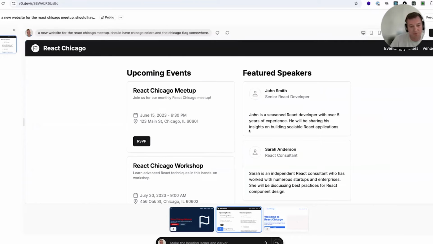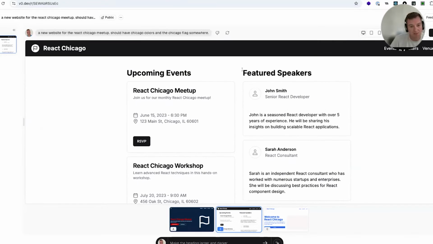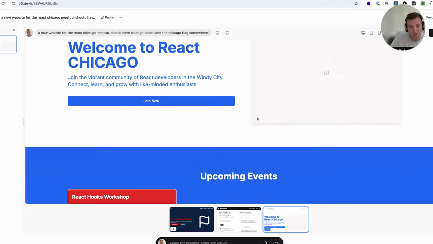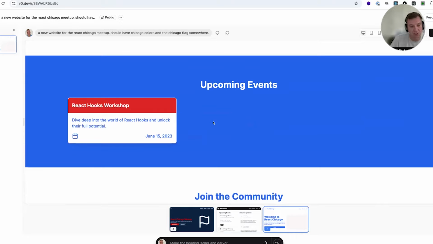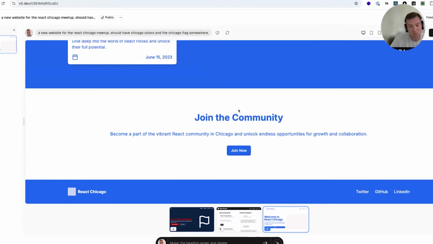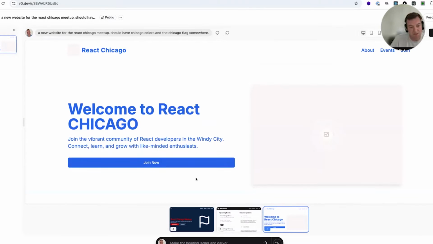Let me pop back into the full canvas. I kind of want to eliminate this. This one's a little bit boring. But it's kind of v0's job to show us a whole bunch of different options. I really like this one. This one I'm really drawn to. For whatever reason, I think it's cool because we can actually show a bunch of upcoming events. We can do the join the community here and we could drop a form into here. And then we could very easily turn this into putting four stars inside of this call to action, or four little React logos or something like that. There's a lot of stuff that we can do with this. Put a big Chicago picture here.